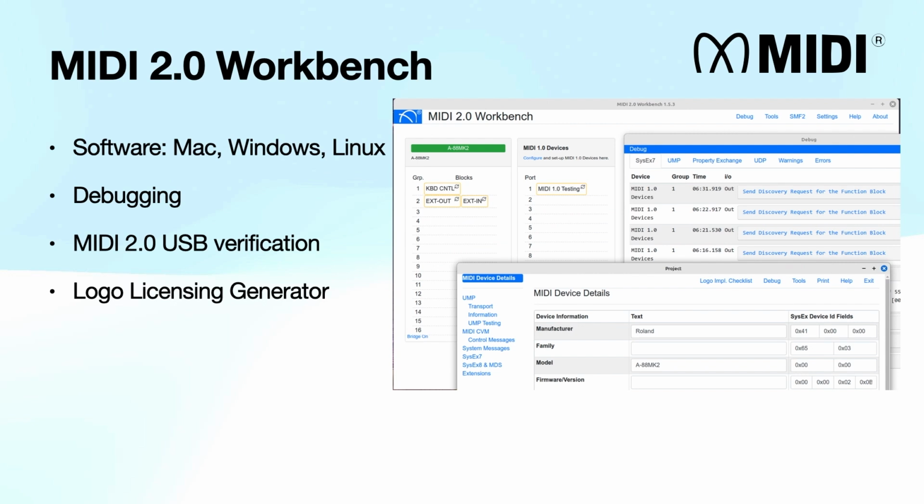The MIDI Association also has development tools, including the MIDI 2 Workbench software and the Ominote Protozoa hardware. The MIDI 2.0 Workbench is a Mac, Windows, or Linux application that allows debugging of MIDI 2.0 products, testing of many MIDI functions, and it also verifies compliance for licensing the new MIDI logo.